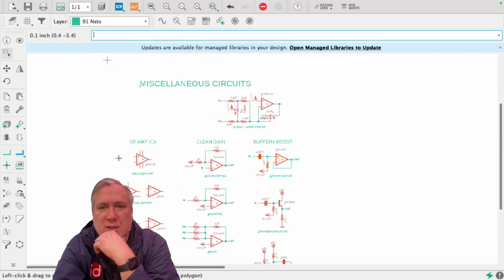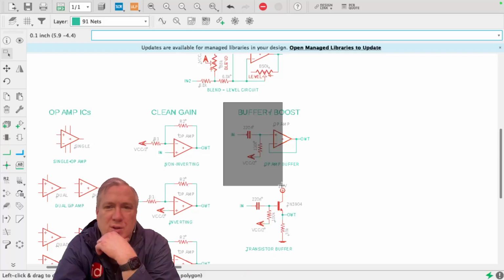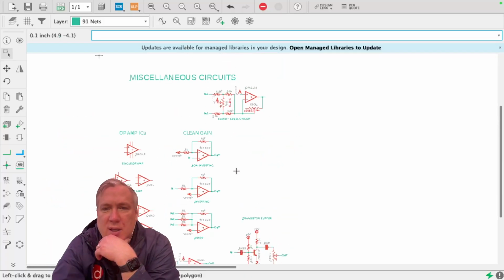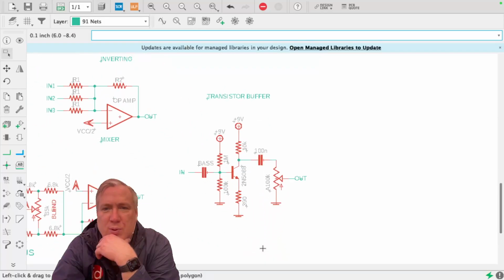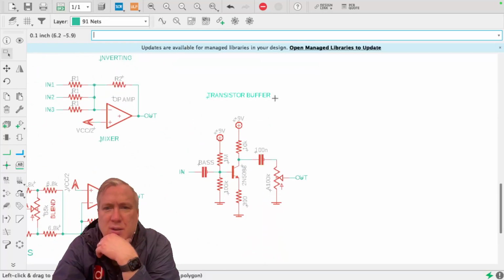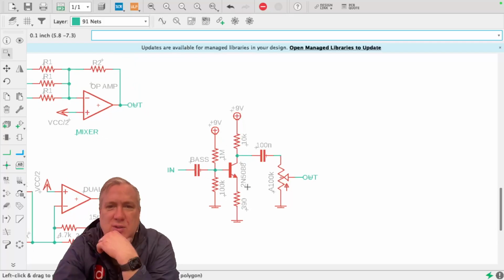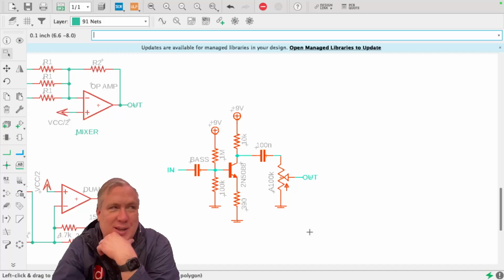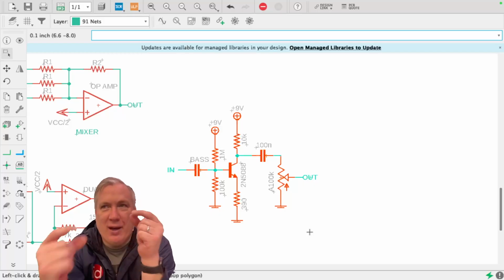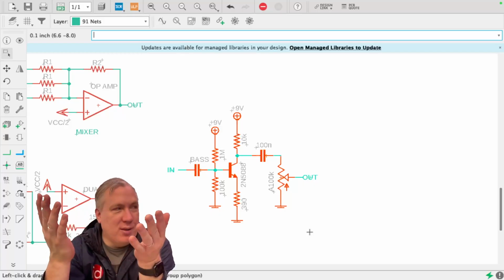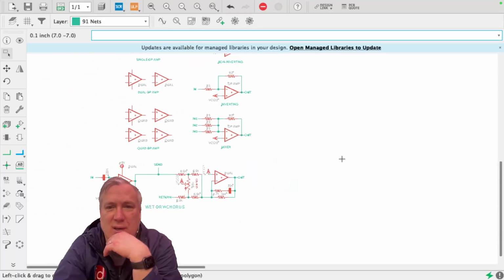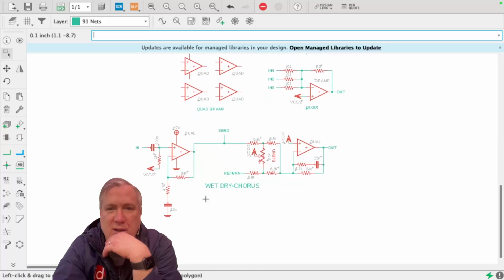So I'm going to delete my buffers. If you don't need a buffer, or if you've already moved yours up, you can delete the other buffers. This right here is a transistor boost. This is only if you wanted to add a boost into your signal, but you would have had a module that you put in your thing that was a boost. And if you don't have that module, just delete it. Okay. All right, now let's go down to the bottom here.